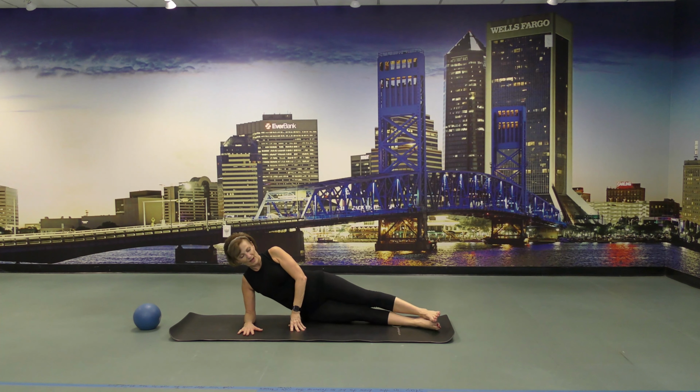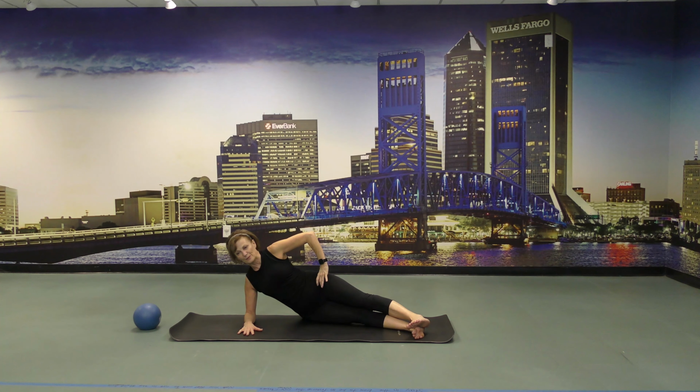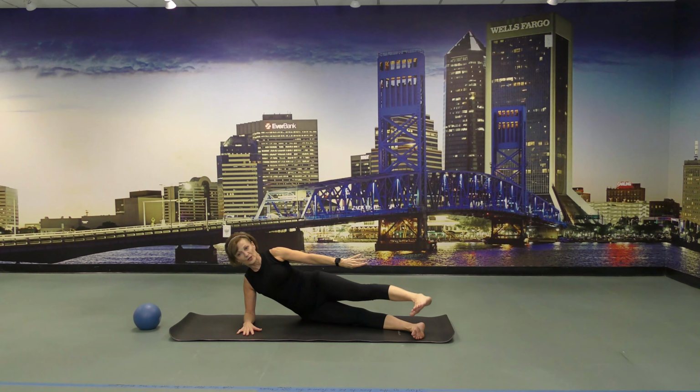Lift. Bring my feet to the front corner from the hip crease. Lift to this crease, lower, and lift. This gives you time to find your lateral side. Notice the foot is not turned up or turned in. I have it neutral so we can get in the abductors. Hold it. Keep the waist lifted and hold.